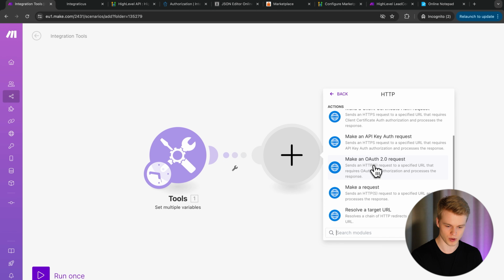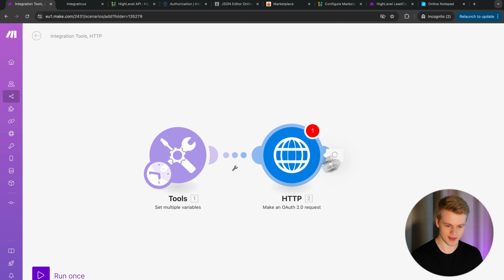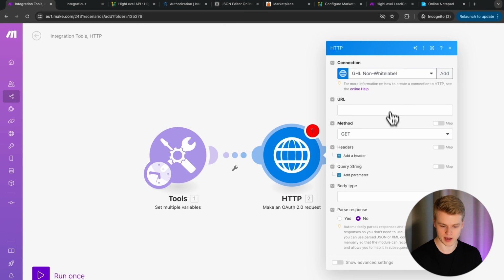Now, let's just head back to our make.com scenario, and all I'm going to do now is I select this make an OAuth 2.0 request, and you will see that it just adds a request with a lot of fields here that kind of look alienating. If you know what I'm talking about, probably gonna be simple, but if you have never seen a request setup, this is how it looks like. And trust me, there's more to that. It's not the only thing, because this is already the secondary part that we are taking care of.